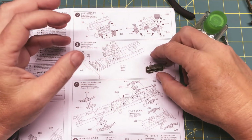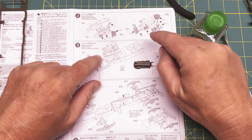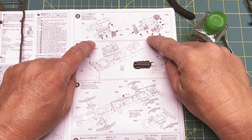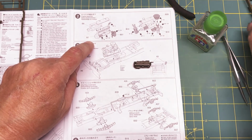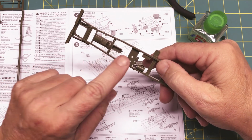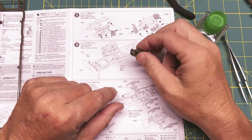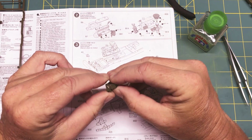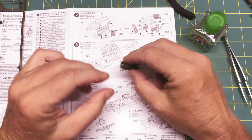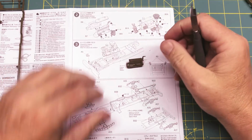But since I'm going to have mine closed up, I'm not even going to worry about painting it. I wouldn't even really need to worry about the engine because it looks like everything attaches to the parts that are already molded into the chassis. But you know, I still like to put the parts together. And it's always good practice to clean stuff up and install all the parts, even if you don't see it.